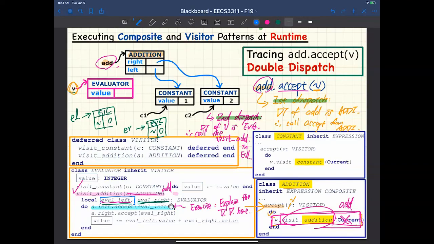Okay, sure. What's the context object for accept? Either left? Yes, Chelsea. Yeah, exactly. So this is my hint to you. Think about it. Basically, a dot left, or a dot left over here. What's the dynamic type? That's the context object. And then think about eval left over here. What's the dynamic type?